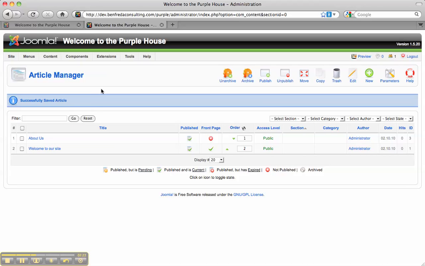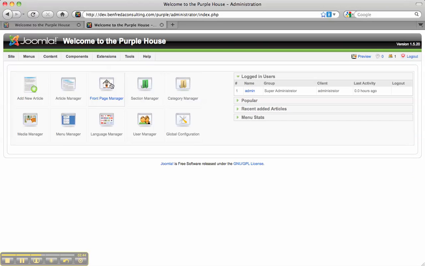So I've completed step one of making the About Us page and linking it to the menu, which is to make the About Us page, which is pretty obvious from the way I structured the sentence. Anyway, step two is to make a new menu item that links to this About Us page. How am I going to do that? I'm going to go over here to Menus. In case this is confusing, you can go back to the control panel if you want to and get to where we are before.